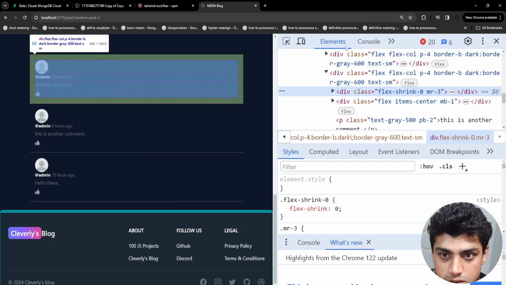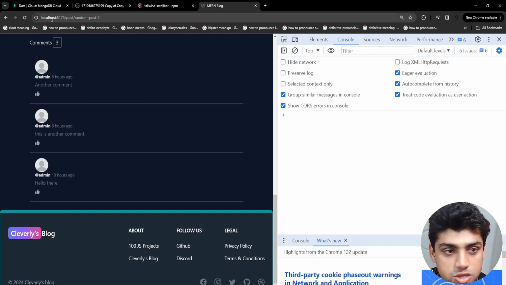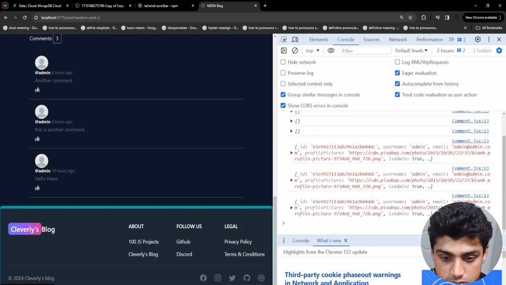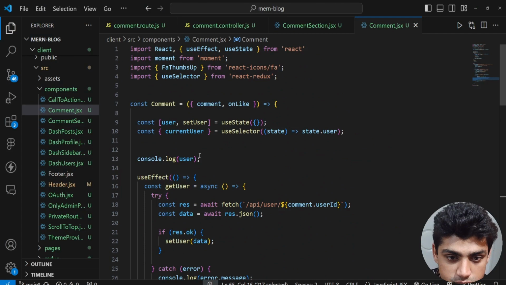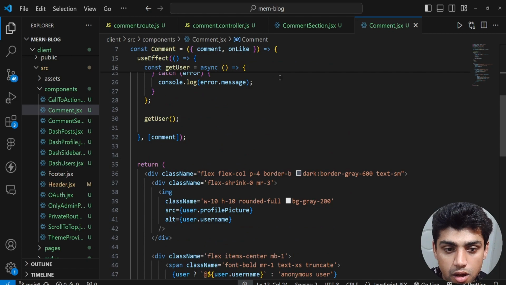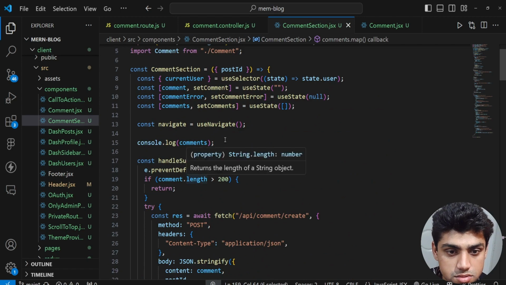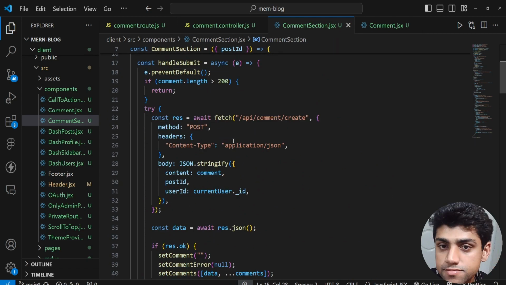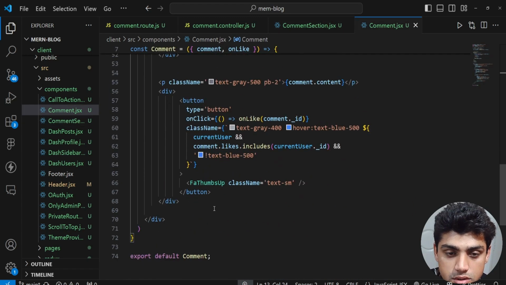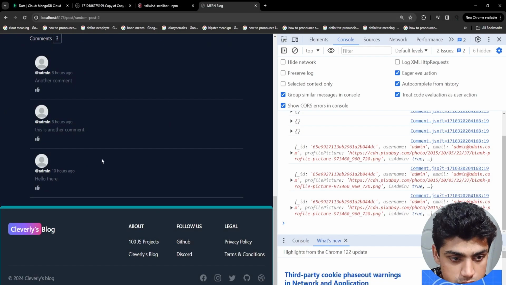So let's go to inspect, console. We had an issue in the beginning, but now if I refresh this page, okay, I'm getting the IDs. Essentially you have to remove these console logs. So there's this user one. In the comment section, do we have anything? We might have a log. Let's see. Yeah, comments. Okay. So now we're just testing out the like feature. So let's go here. This is our like button.